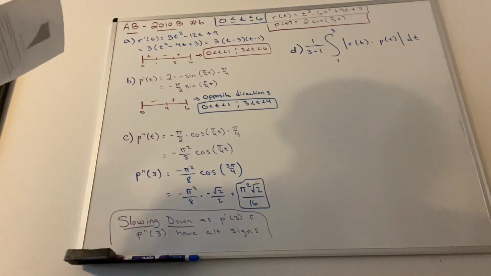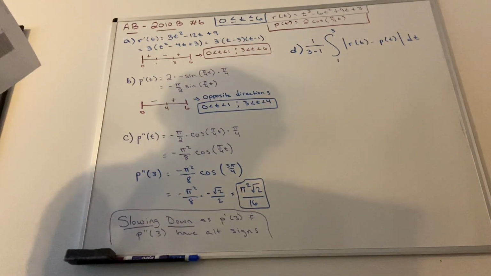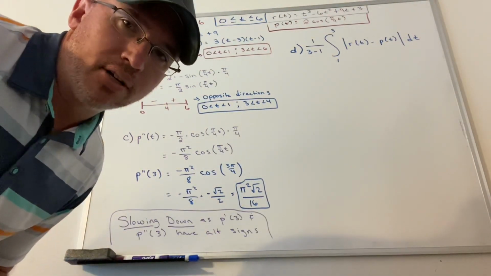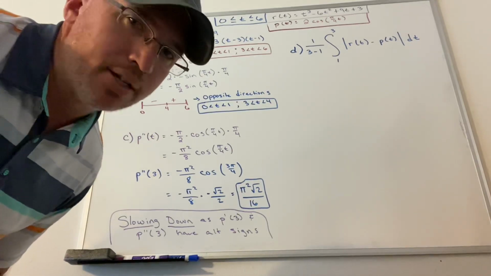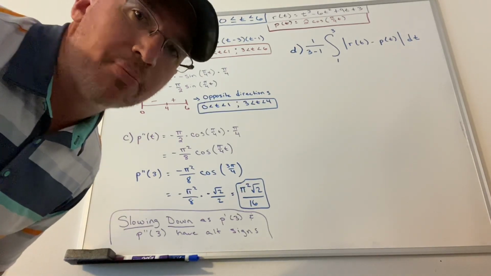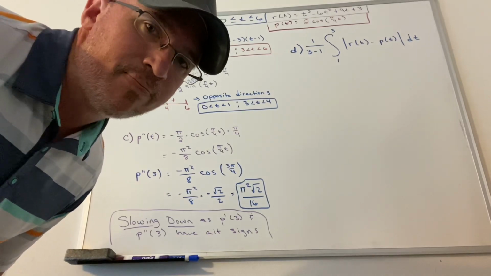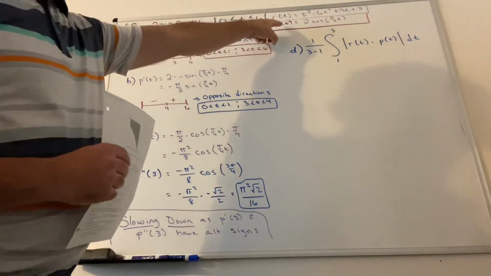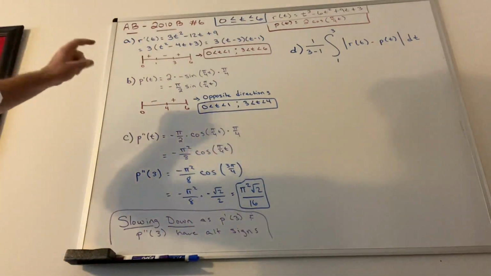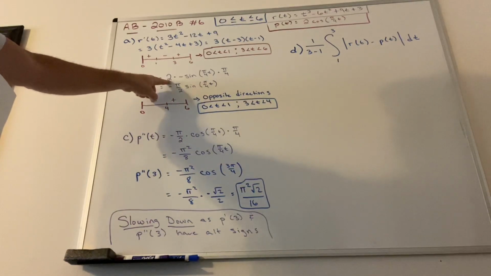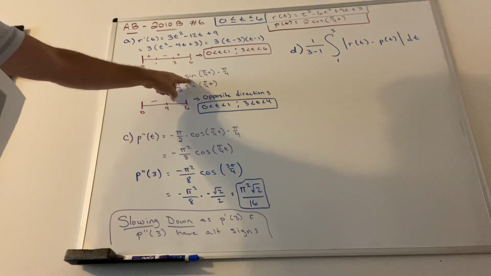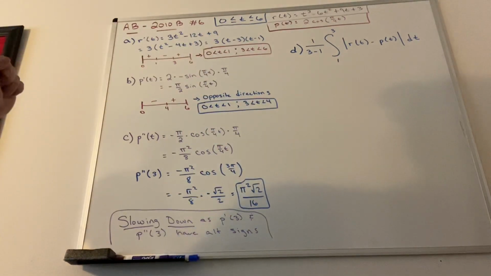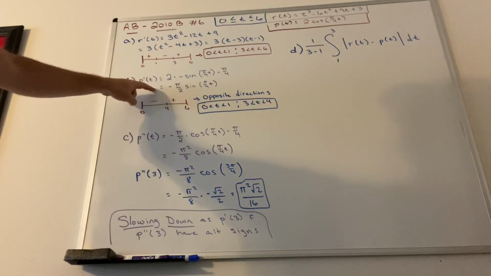Part B. Between 0 and 6, find all times t when the two particles travel in opposite directions. Well, I know what direction R is traveling in at all those times, but I don't know what direction P is. So I need to do the same thing to P, do a number line analysis of his derivative, and then compare them. So that's the position function for P. If you derive it, you'll get the velocity function. The 2's along for the ride, times cosine derives to negative sine of whatever, times the derivative of the whatever. Clean it up a little bit, puts me to here.